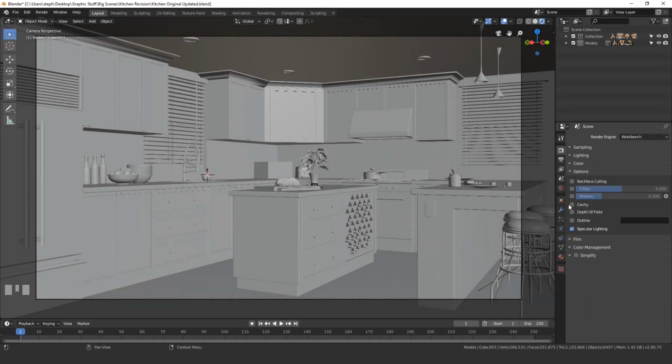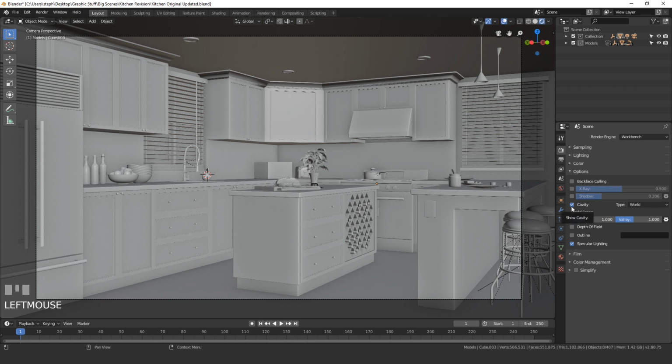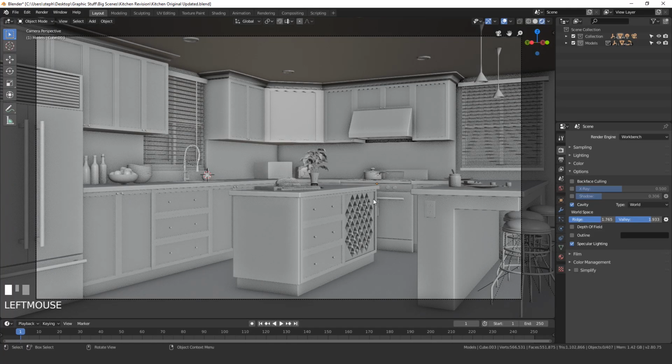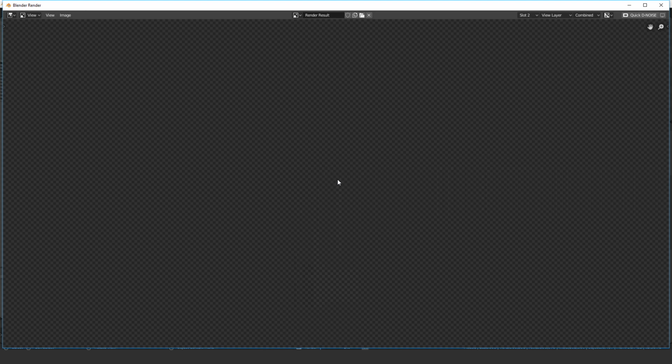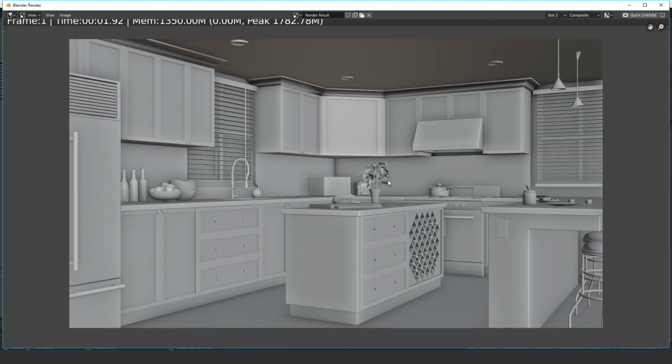And then also we have cavity underneath that, and here is where we get into the fun stuff. We can set the ridge amount. You can see here what that does. It just enables us to see the ridges of our mesh. Or if you want to see the valleys of your mesh and add in some ambient occlusion, you can turn that up as well. I'll set both of these to a little bit higher, somewhere around there. And then if I press F12, it'll render out into an image and actually look pretty good.